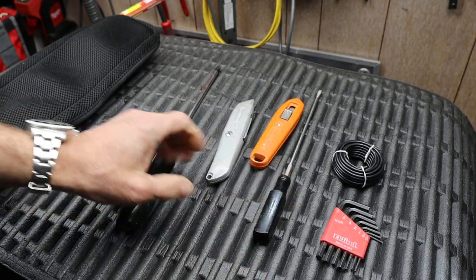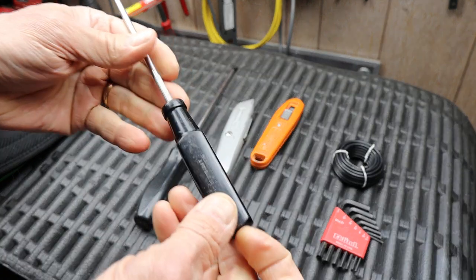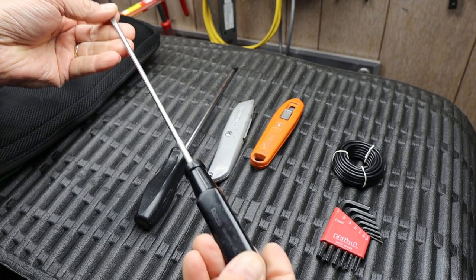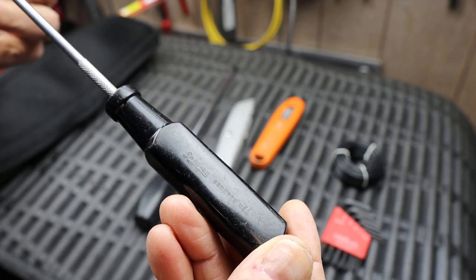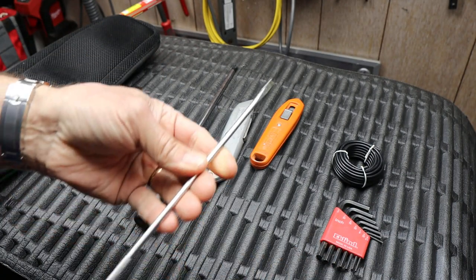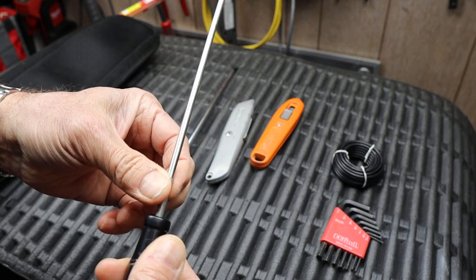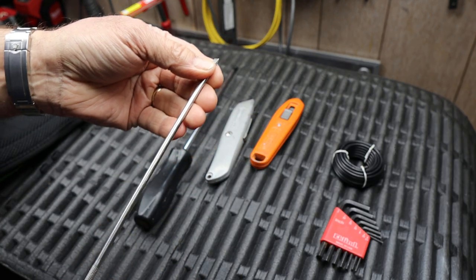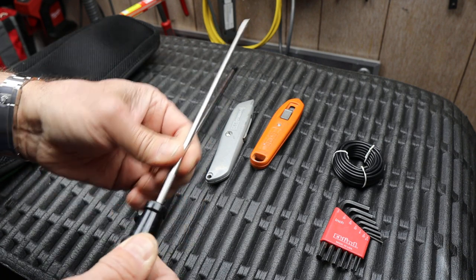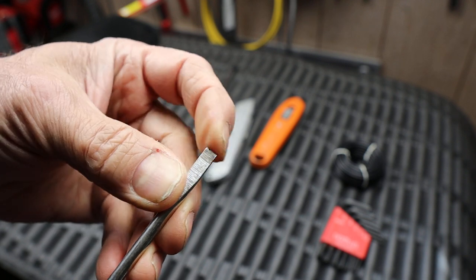But anyway the goodies that kind of led me to clutter it up — first of all was this. You'll probably recognize this right away as a Snap-on screwdriver. This is their electronics one. I have one of these, I really like it. I like that they added the knurling — I wouldn't mind a little bit more, but they're not hard to clean or anything. And the blade tip was pretty good, so that's always nice.